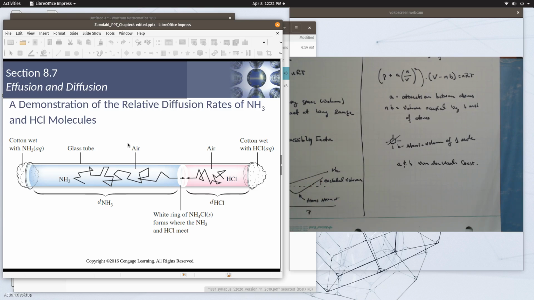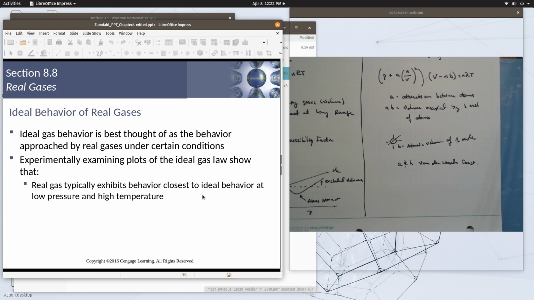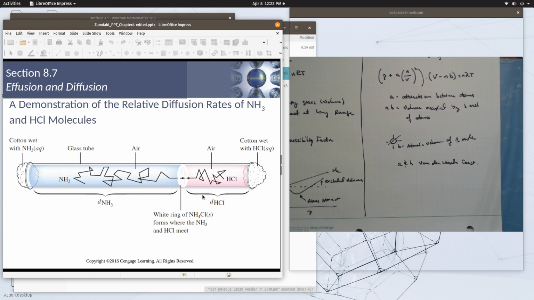Now I emphasize a still room because convection and mixing due to air currents will change this. So you need to do this in something that doesn't have mixing. But basically, diffusion is simply a random walk. So it is how well do these random walks occur, and so we can calculate the diffusion constant if we wanted to by looking at random walk type behavior. Okay, so those are two different types of processes: diffusion versus effusion.